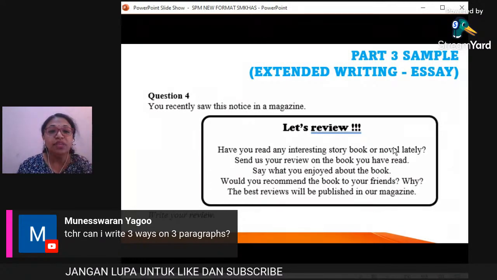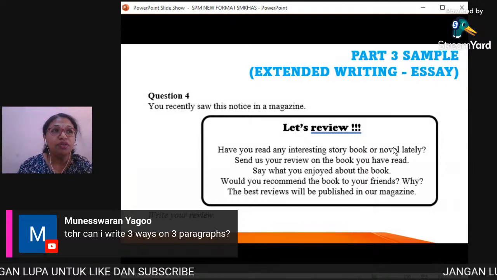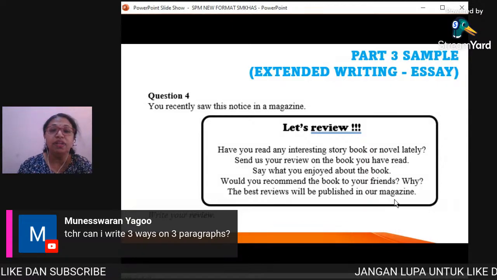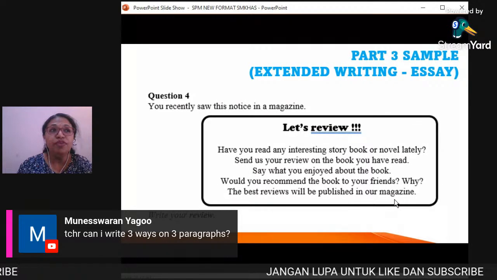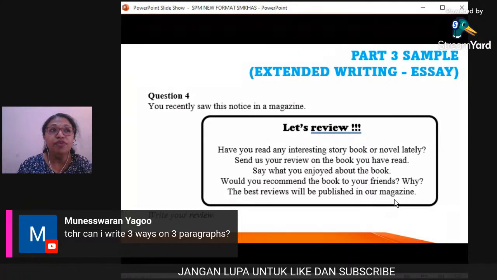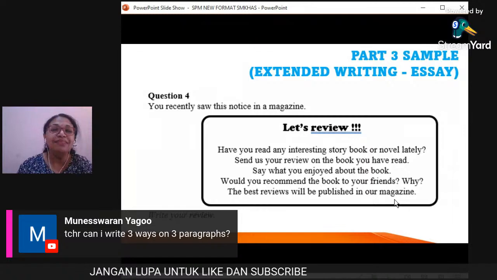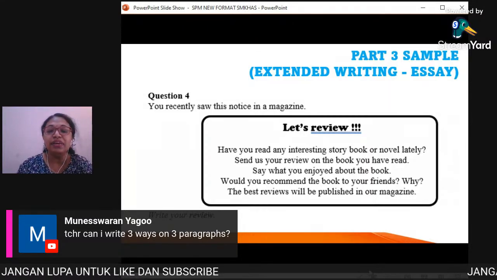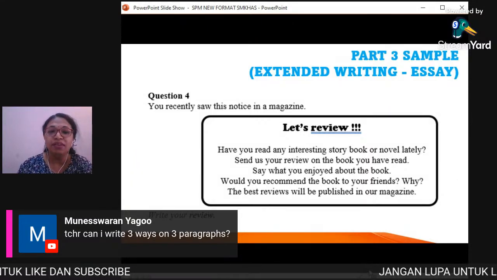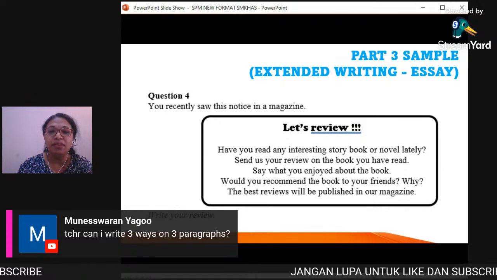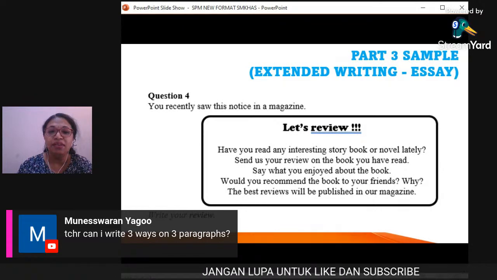So here, say what you enjoy about the book, not one moral value, maybe more than that. If you don't want to talk about the moral value, talk about the character. I like the father character so much. Then the second character, I also like the son because they showed the relationship so well, so neatly. They portray the story, both of them. Okay, so something like that.